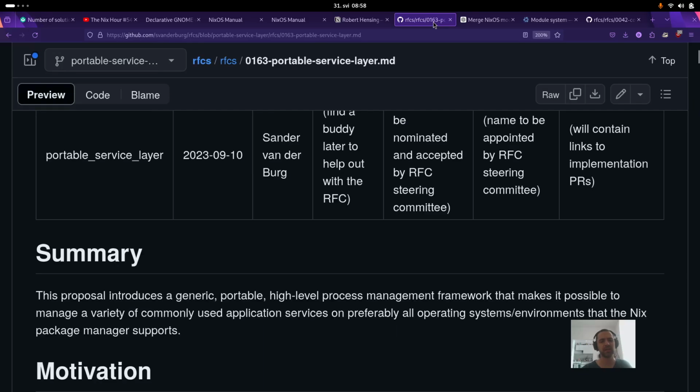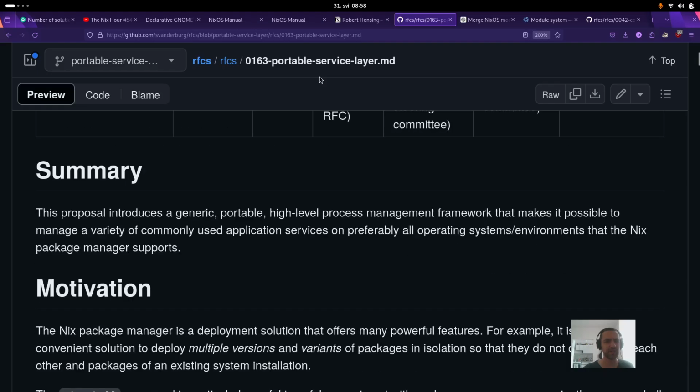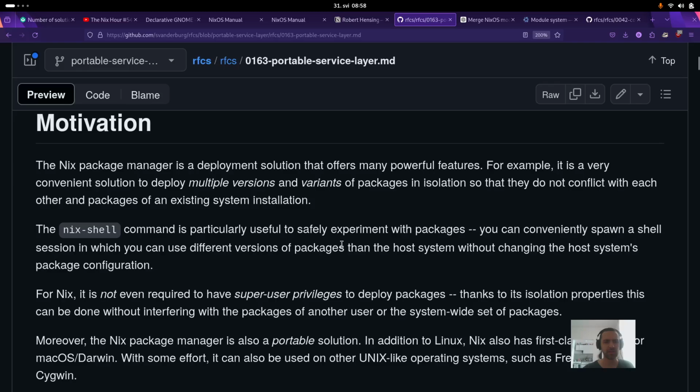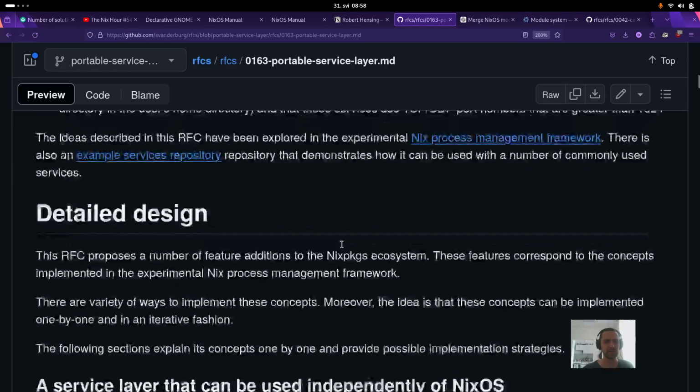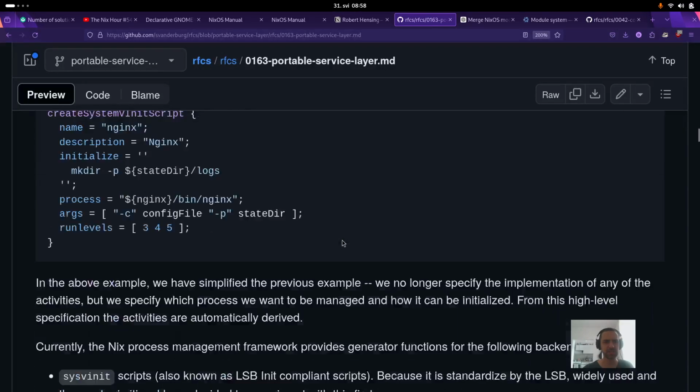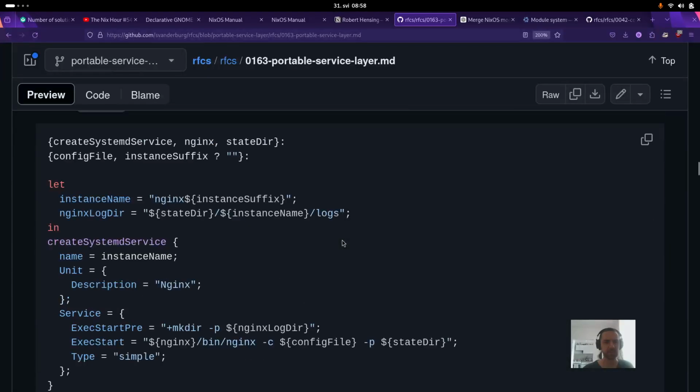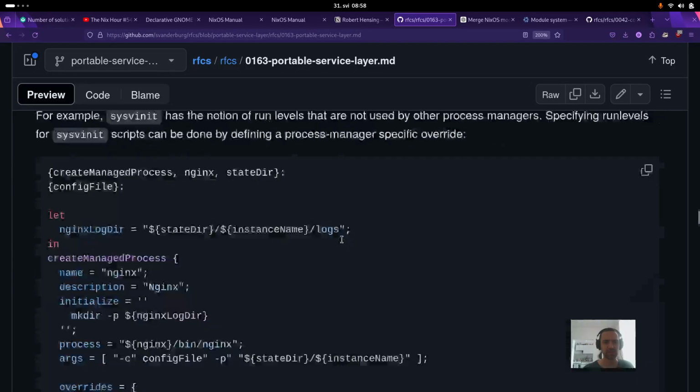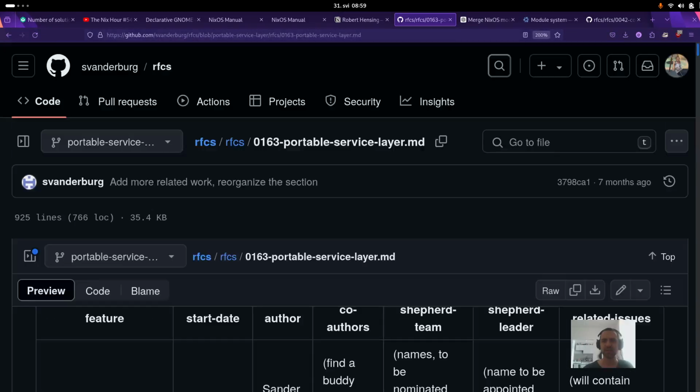You can learn a lot, and also how to contribute. So this is something that I have to study, the portable service layer. Yeah. But look, there's so much. Oh wow, it's a lot.